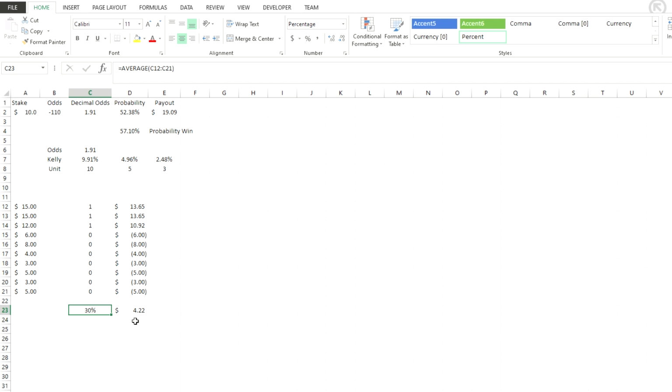Units are derived, or should be derived, from a Kelly formula, and this is how you can have a lower win percentage but still be profitable, because the higher unit ones have a higher probability of winning. There's more potentially wagered on them, or at least the formula says you should wager more on them. And this is how a lot of handicappers or handicapping systems will use units instead of win percentage for this exact reason. So that's all I got for now. We'll see you next time.